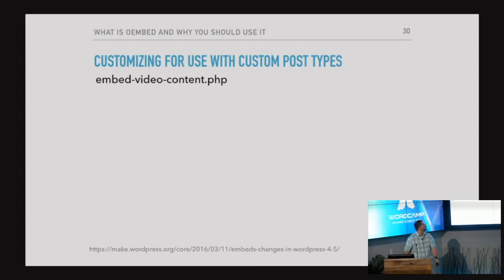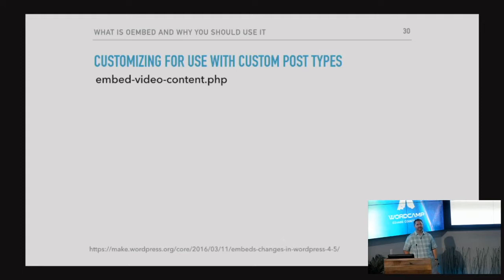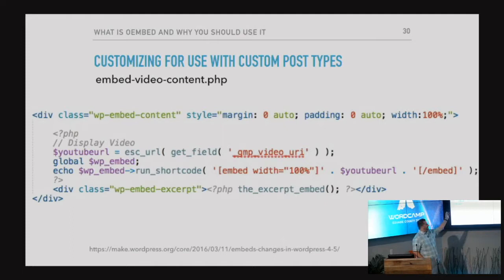And then here's a really great screenshot of code, which is always the best thing, right? I zoomed it up a little bit here so we can get an idea of what we're looking at. Same type of concept here. I'm taking an advanced custom field, which is that _GP video URI, and we're pulling that in, which is the place where we've collected the video URL for that particular YouTube video. Then on the next line down, we're setting a global variable, the access of global variable. Then below that is echoing that shortcode that's going to say, give me a width of 100%, and here's my YouTube video, and have that be displayed.